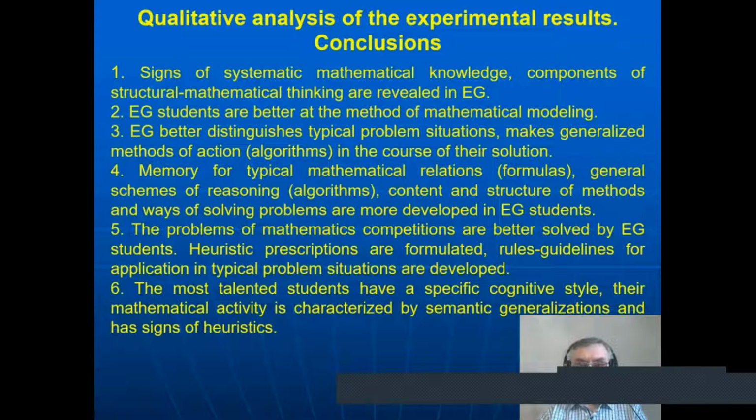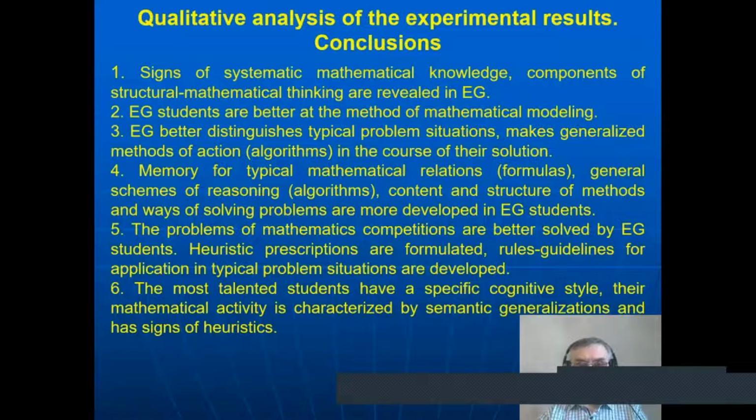Fourth, memory for topical mathematical relations, formulas, general solving algorithms, and the content and structure of methods and ways of solving problems are more developed in NG students. Fifth, the problems of mathematical competitions are better solved by NG students based on the results of their solution, heuristic instructions, and guidelines drawn up for using typical problem situations.